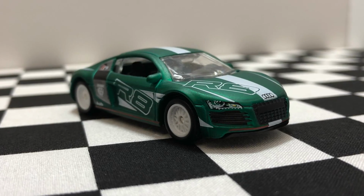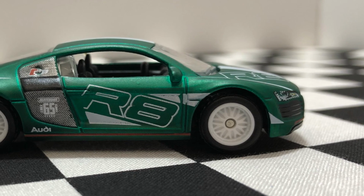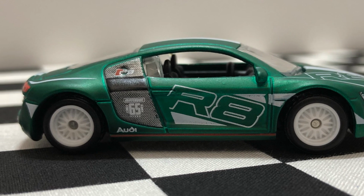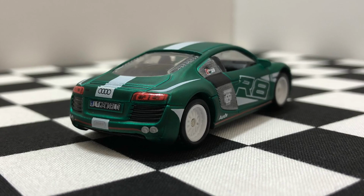From front to back, this R8 is perfection thanks to its unique green color and white striping. Along the side, we have some special white wheels, R8 logos, and a 65 for the Matchbox anniversary. The rear also features incredible details such as a Matchbox World license plate.